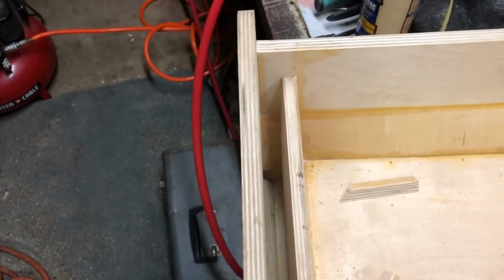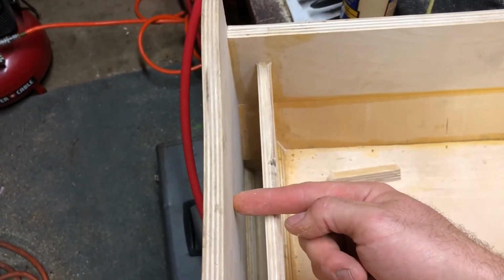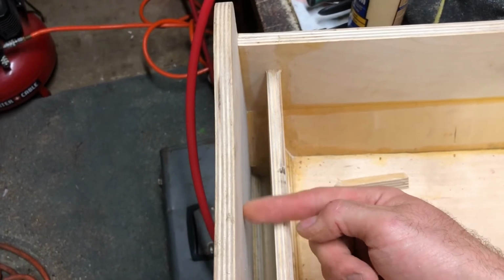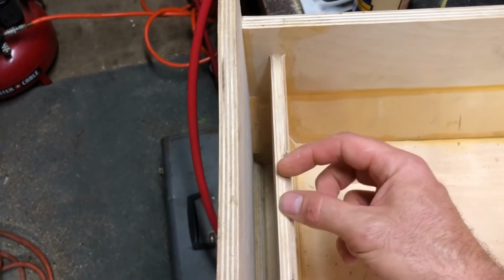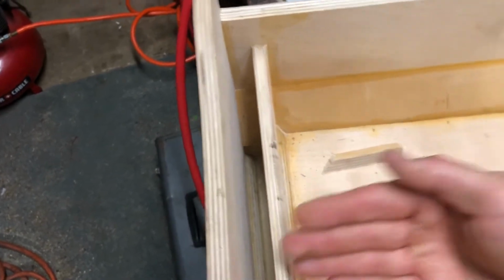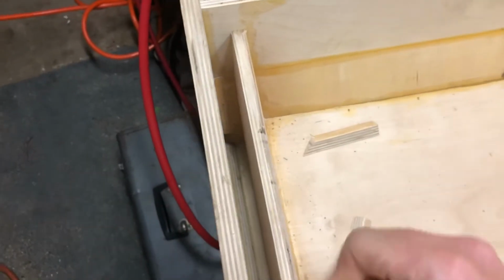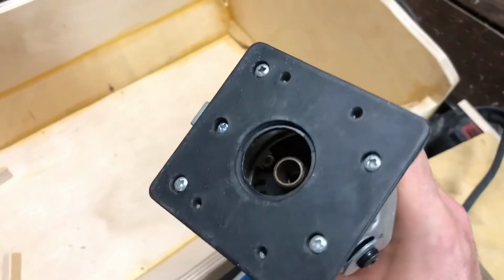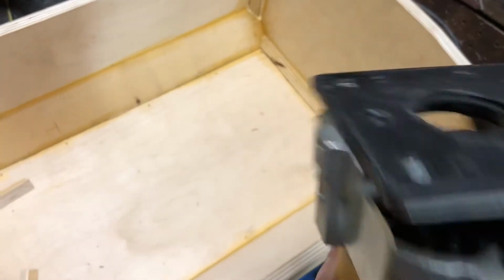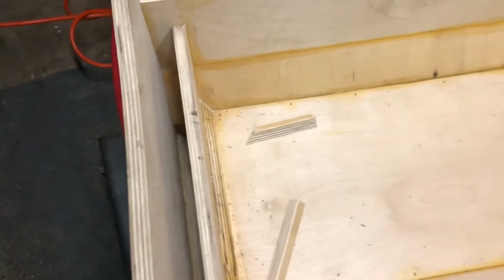So I'm hoping to find a router bit that's kind of a roundover bit, except on the reverse side. So the wheel will be here, but the roundover will come in here, and that way I can get the router on this side and get that back edge. I'll be using this router, but I'm still missing the collet and the nut. That's supposed to get here in a few days, so I'm kind of stuck until then.